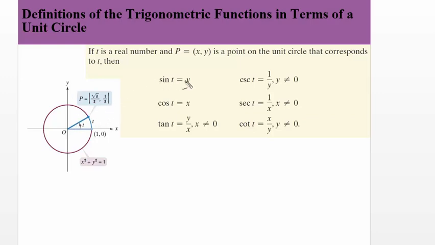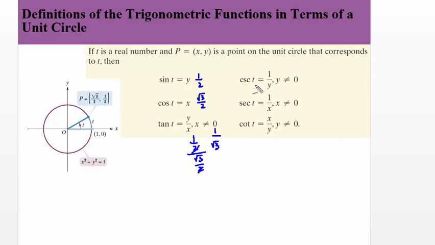So here's how you do it. The sine of t here would be the y value. That would just be 1 half. The cosine of t would be the x value, the square root of 3 over 2. Now a little trick here for the tangent, which is y over x. If you have 1 half over the square root of 3 over 2, multiplying by the reciprocal, if you have the same number there, those will cancel out, and you'll get 1 over the square root of 3, which we can rationalize in a second, okay? Now, I'm not going to rationalize that yet, and I'll show you why.